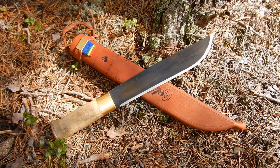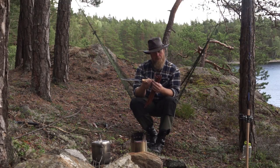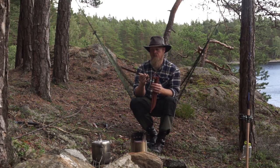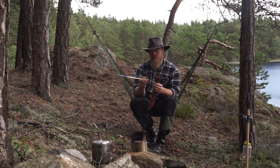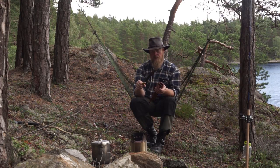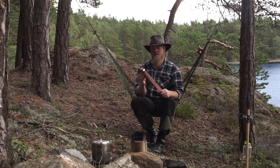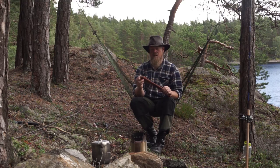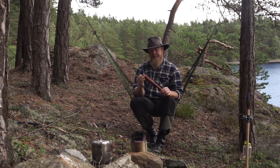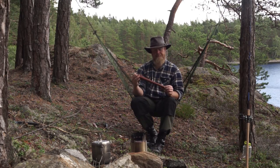If you don't mind that the fit and finish is not perfect, then I am pretty confident that this is a really good quality knife that you can use maybe for the rest of your life if you buy something like this and you take care of it and use it the way it's supposed to be used. The grip on it, it's really good. The steel is a carbon steel that's supposed to be really good. And it wasn't very sharp when I got it, and I haven't got around to sharpening it yet.